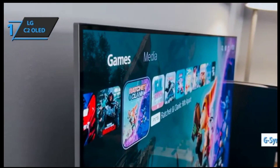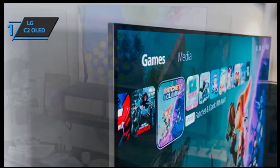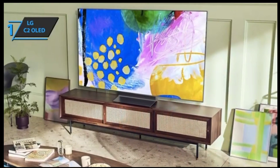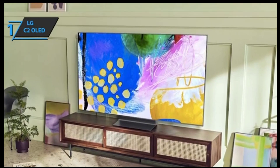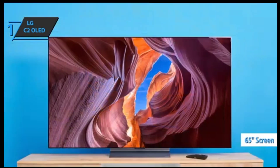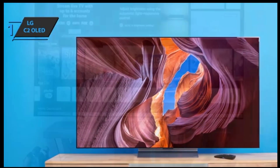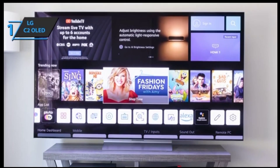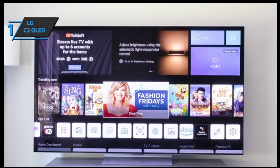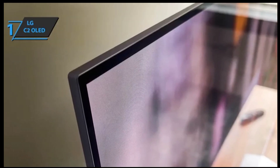Additionally, this model boasts subtle improvements in various aspects of image quality due to an advanced Evo panel with higher burn resistance, lower ABL (average brightness level), slightly increased brightness, and lower power consumption. This version of the LG C2 has a 65-inch screen but also comes in six different sizes. It has an elegant monolithic design and heavy base which maximizes stability while taking up minimal desk space. It has slim bezels measuring only 0.7 centimeters, and a body primarily crafted from recycled material, making it 40% slimmer than before. Navigating the interface is smooth with practically no lag time for launching or closing apps.